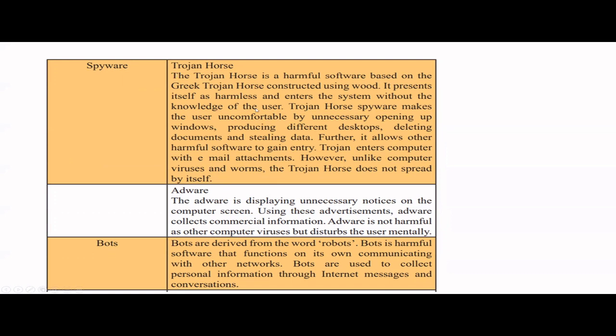Trojan horse. Actually, this name came from a Greek story. This Trojan horse is a kind of harmful software. But how this word came about, if you refer to the internet, there was a war, and when they wanted to enter the enemy's place, they created a horse using wood.